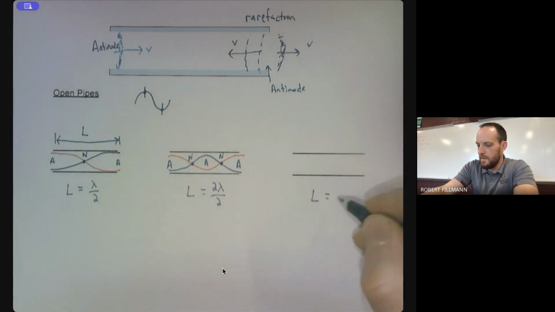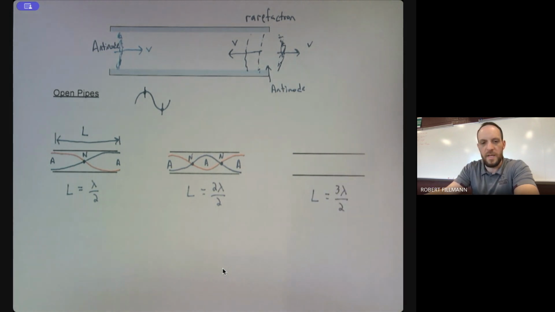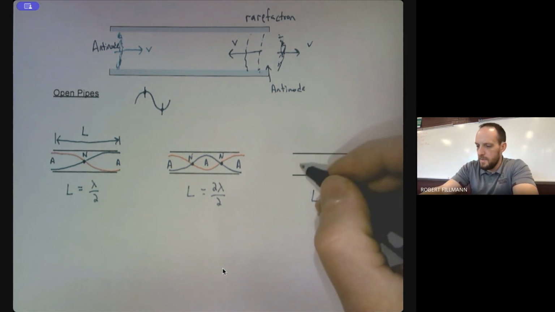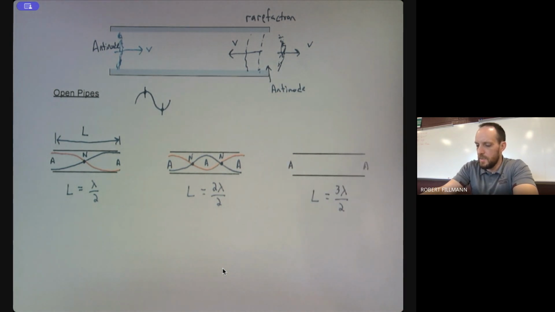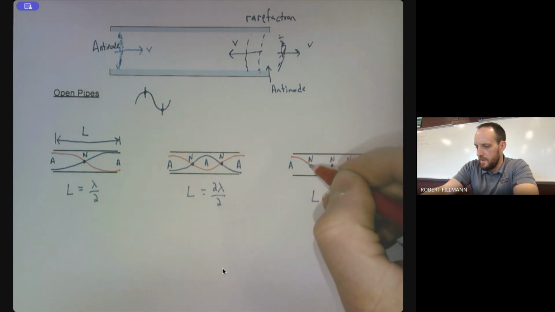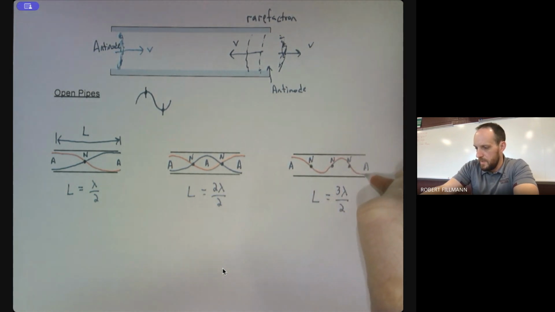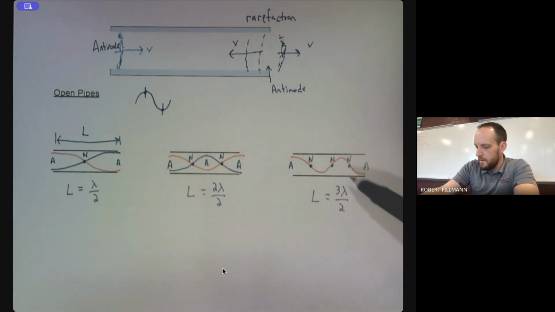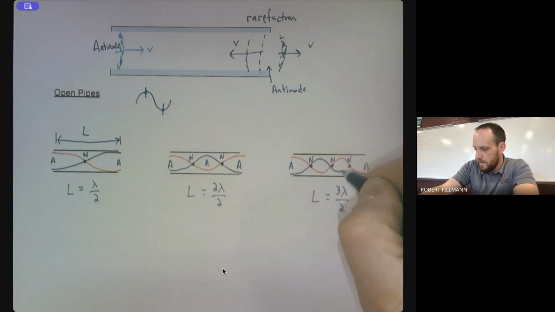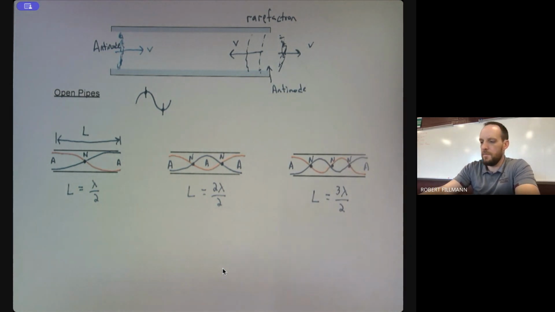So I'm expecting we'll see that same kind of mathematical pattern. I'm expecting 3 lambda over 2 for this one, a wave and a half. Let's see if it comes out that way. We have antinodes, and then instead of 2, we'll put 3 nodes in there. I'm going to stop putting A's on there because my drawing is getting a little cluttered. Drawing these dots is going to help me form the pattern. It looks something like this. Sure enough, if we look at the red, I go from crest to crest, that's a whole wave, and then another half of a wave there. So we have a wave and a half.